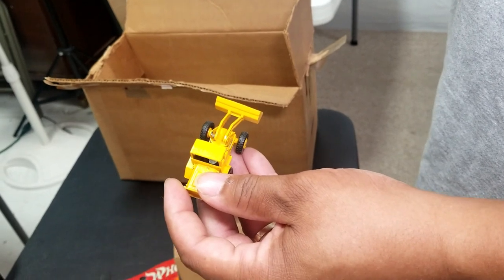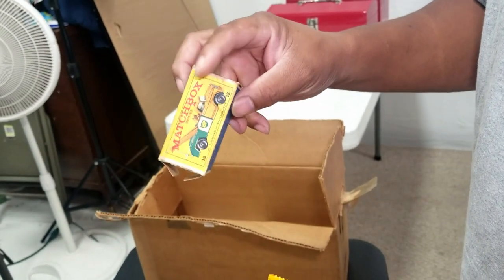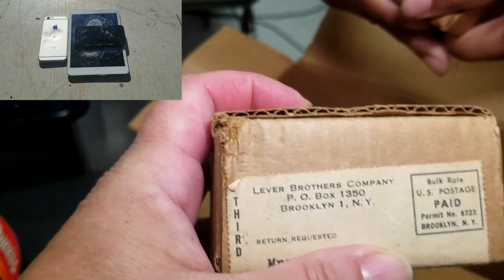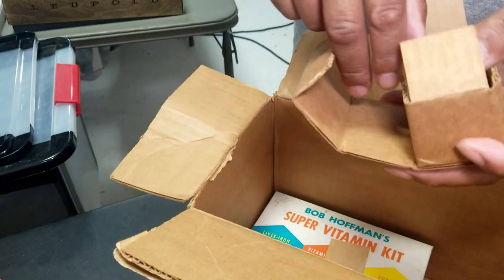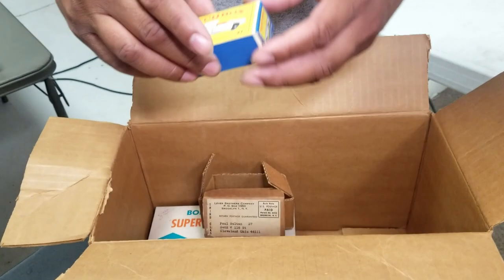But do we have a date on the box? We'll have to do a little research on this. Yeah. Oh, wow. So what do these little labels say? Oh, these are just shipping labels. Yeah. Well, it has the person's address. I know. I'm blocking it out with my thumb. And there's no date. So they were shipping those, just the little, like.